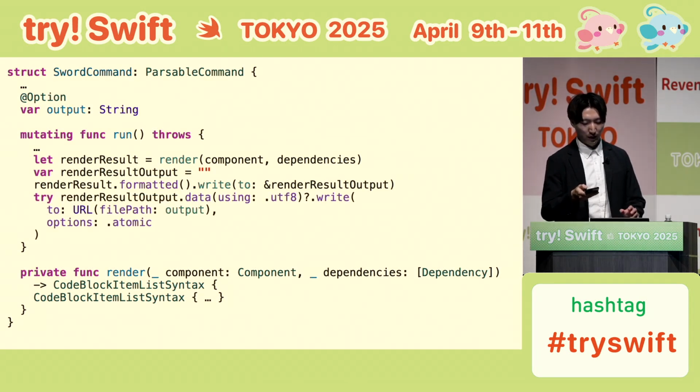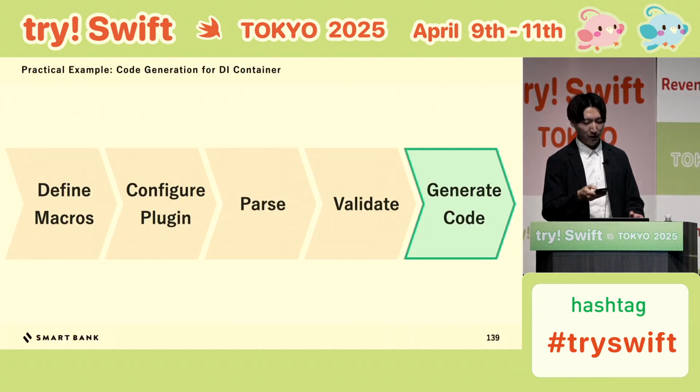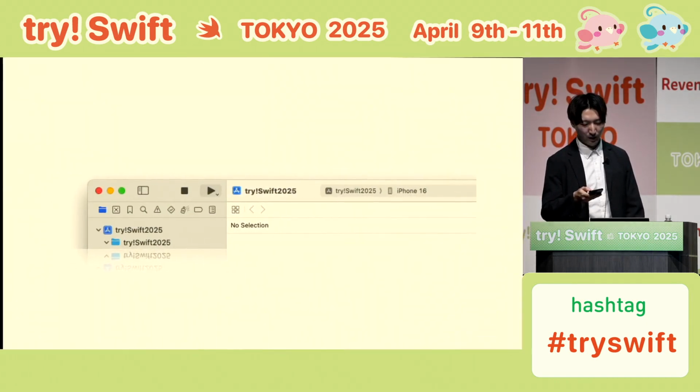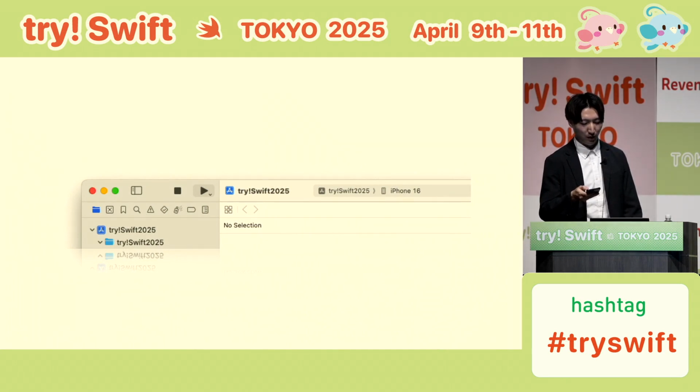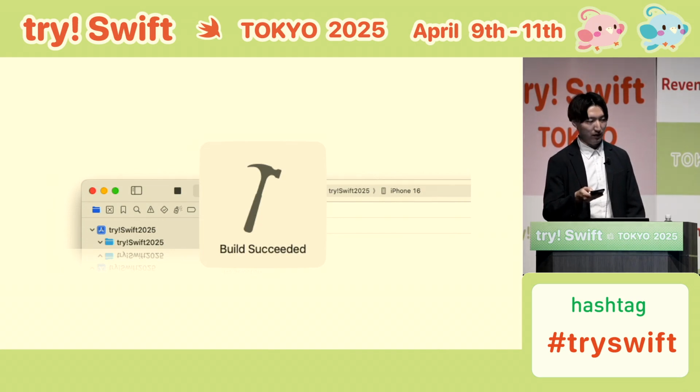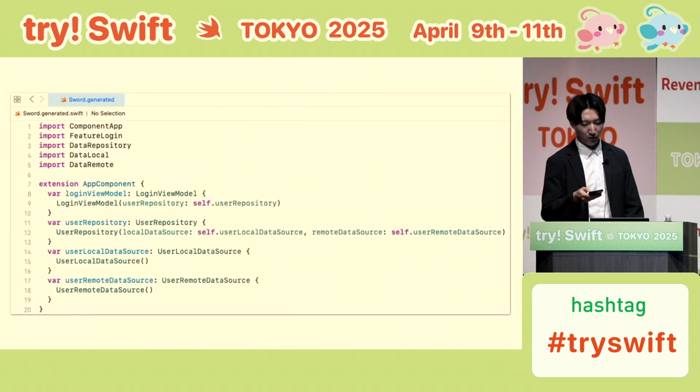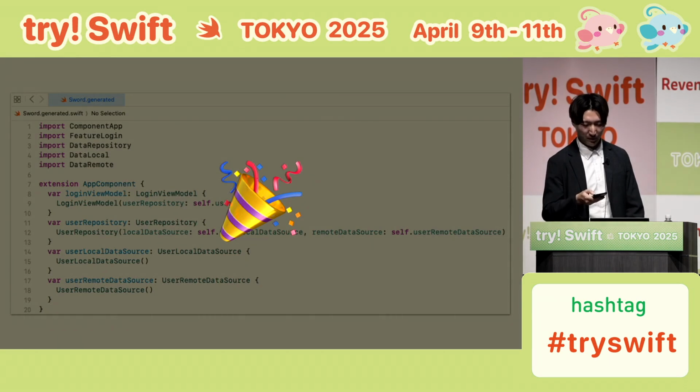Finally, we write the resulting string to the file path we obtained as output. That's the fifth step, generate code. Now, if we build our sample project and the build succeeds, we finally generate the DIContainer code. That's it.